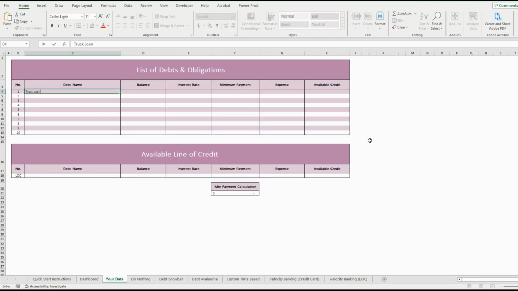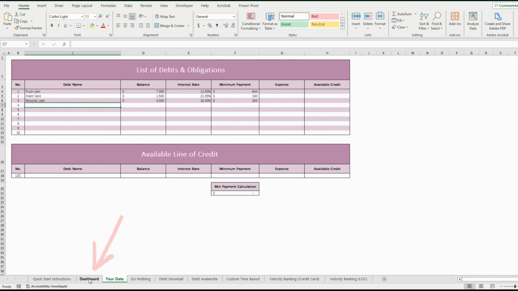We'll enter a quick description, balance, interest and monthly payment for the debts. These were all easily found on each debt statement. At this point, we won't enter anything yet into the line of credit section. Let's get a quick baseline and see how the typical methods stack up.